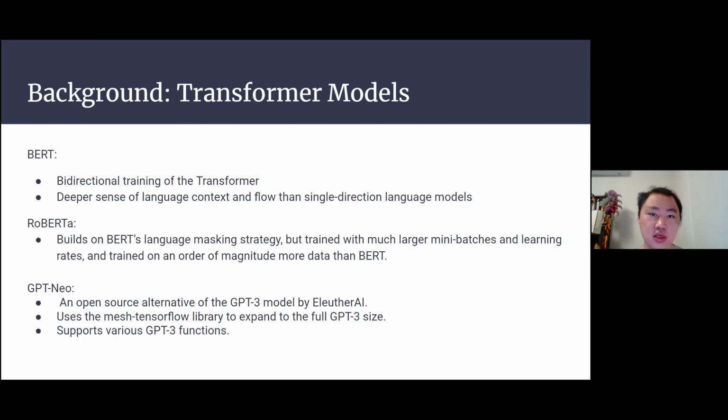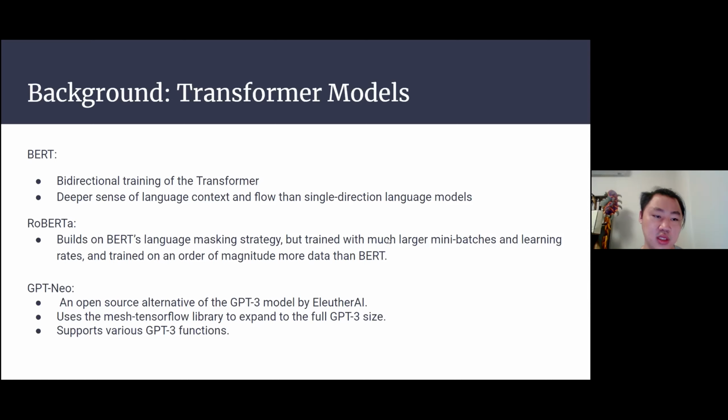And for our transformer models, BERT is a bidirectional training of the transformer, giving a deeper sense of language context and flow than single-direction language models. RoBERTa builds on BERT's language masking strategy, but is trained with much larger mini-batches and learning rates, and on an order of magnitude more data than BERT.